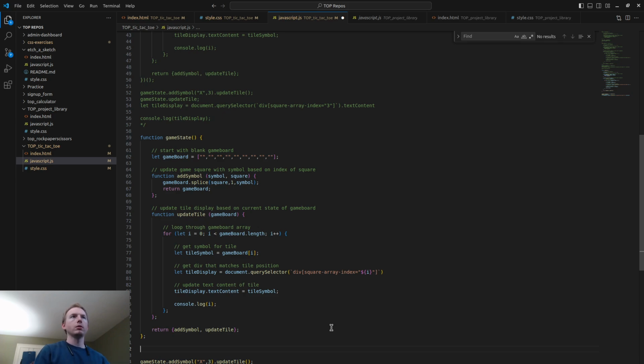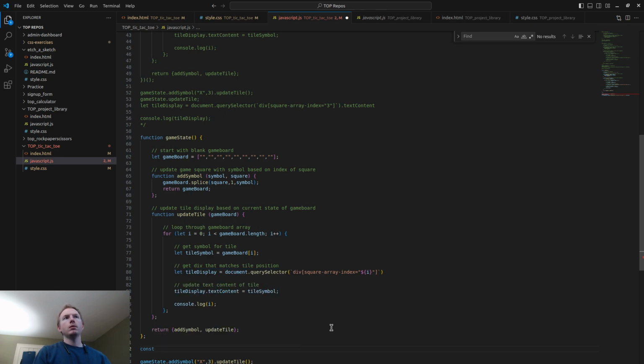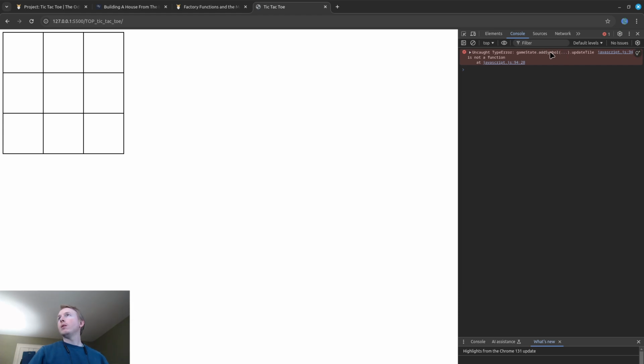Okay, so I have to create, this suggests maybe I have to create... what if I do GameState.add symbol.